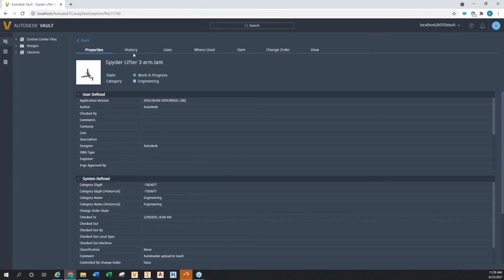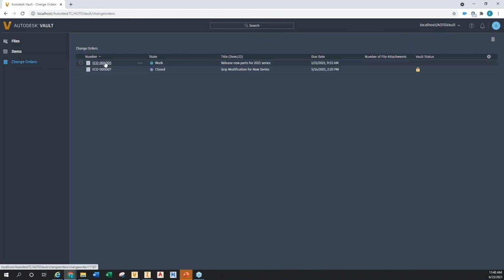And it takes us into this new version of the thin client. So again, on the left, you've got the option to go to Files, Items, or Change Orders. That's something new. We can see all the change orders that are currently out there. I really think this is an awesome addition. It used to be, if you can't extend the ability to see change orders beyond the engineering team, what good does it do? Obviously the shop floor and other downstream departments need to be able to see this. So now they have the ability to at least look at them.